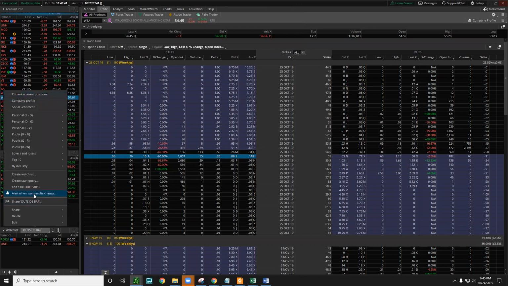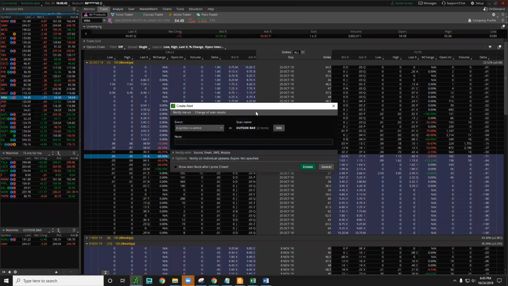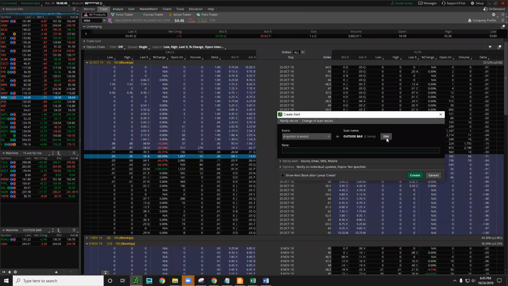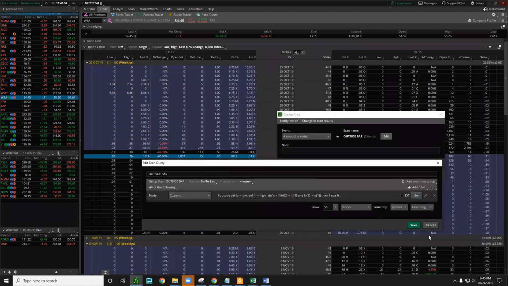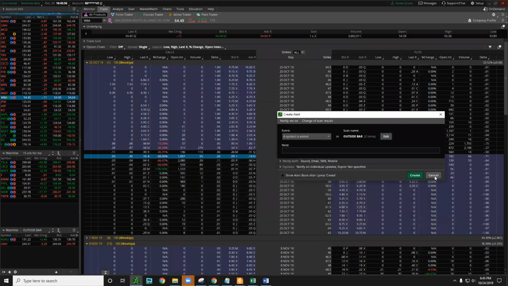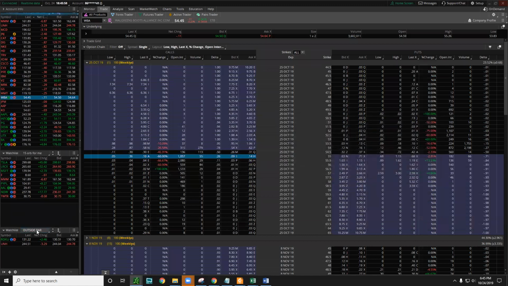And then another thing we could do is create an alert when the scan results change. If you're looking for it on that list, you could go here and change it for 5-minute go bars or 15-minute go bars, whatever the case is. That's how you edit those. And I think I have a video on that in the group. That's the easiest way to do it.